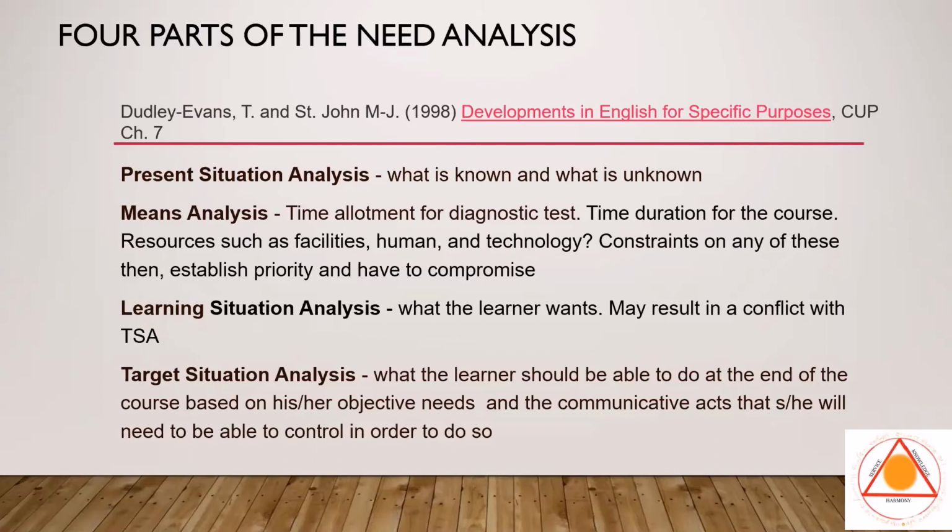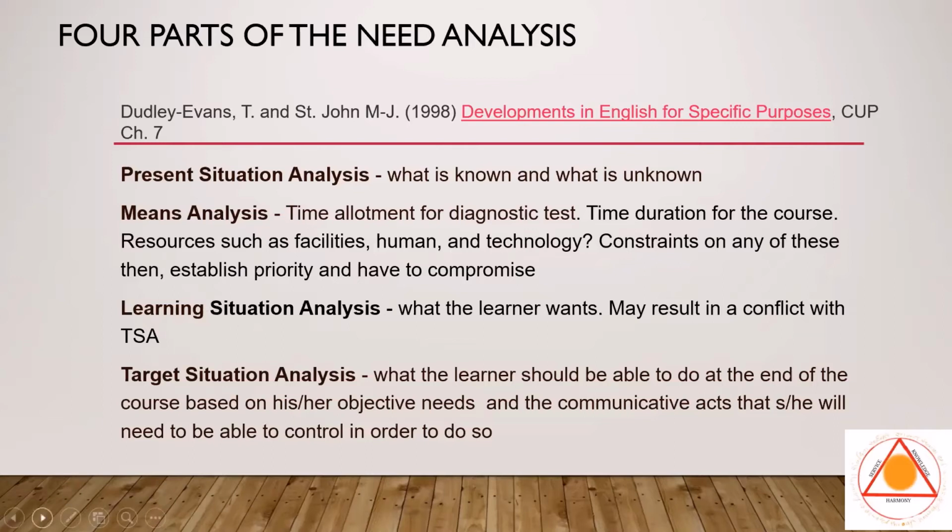So a course should have both learning situation analysis and target situation analysis, where teachers at the end of the course will ask students, did you learn what you wanted to learn? Did you achieve what you wanted to achieve? So the learning situation analysis would be considered the overall picture, and how the teacher is going to move towards achieving those needs would be target situation analysis at the end of the course. And we'll see with examples how these are achieved, the objectives, the needs, wants.